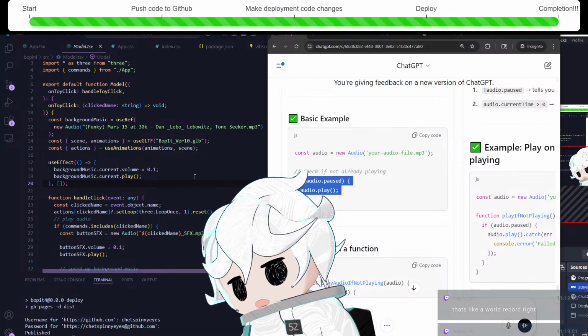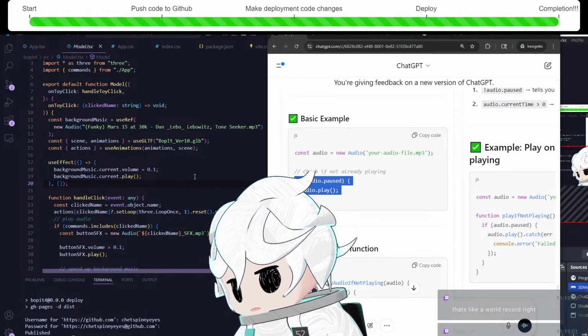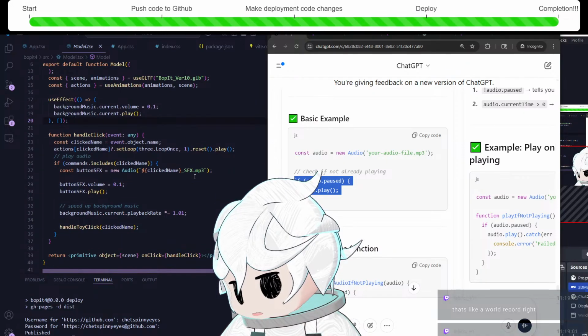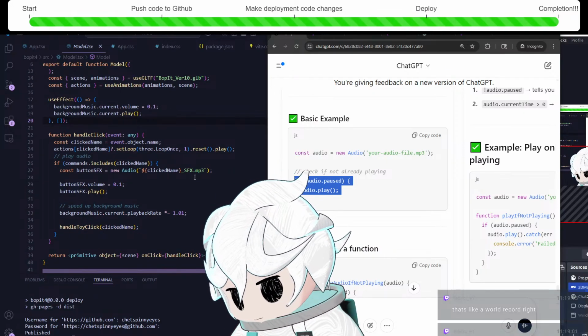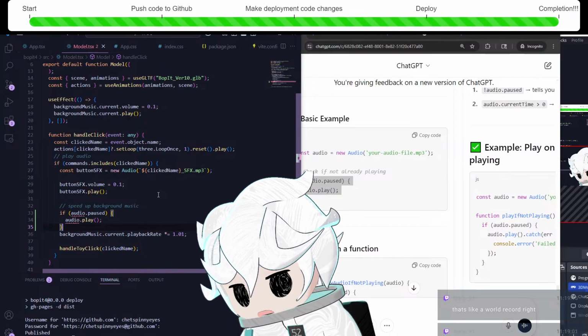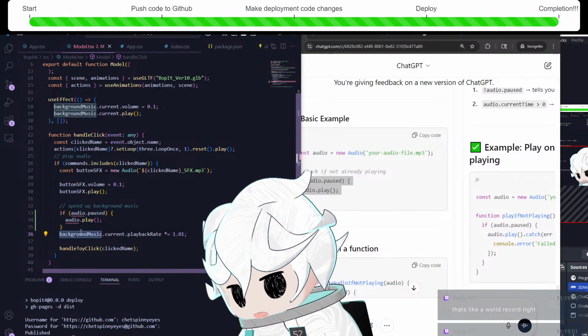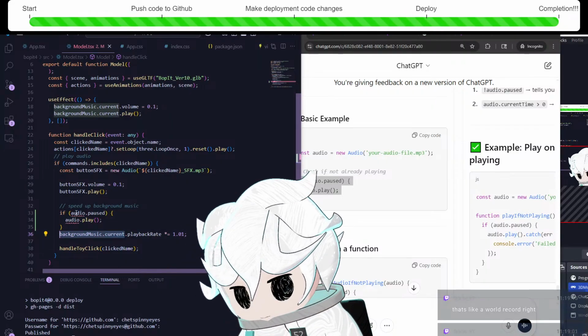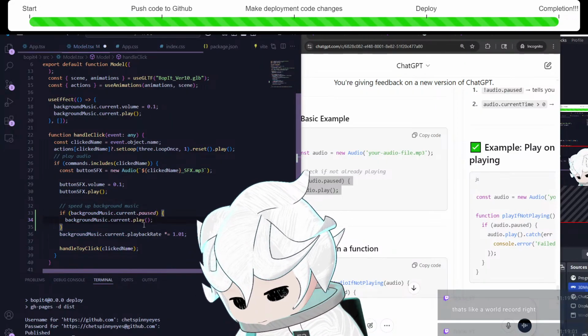So on click, okay, speed up background music. So we also want to play it if it's not already being played. Background music. Current. There.